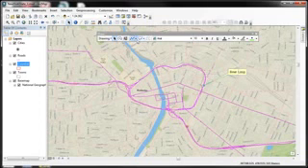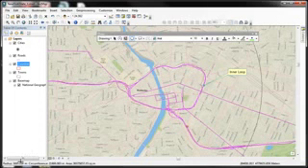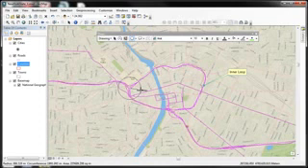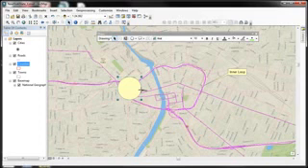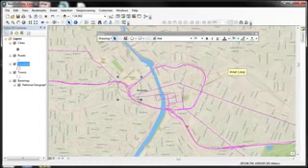We have other things under here we can do. We can also add in graphics circles. So if you're interested in an area of interest and you want to identify a certain radius, and if you look down here in the lower left, the radius is being shown. So you can set a certain radius, say 300 meters around that intersection, and you can of course fill these, make them different colors, and so forth.